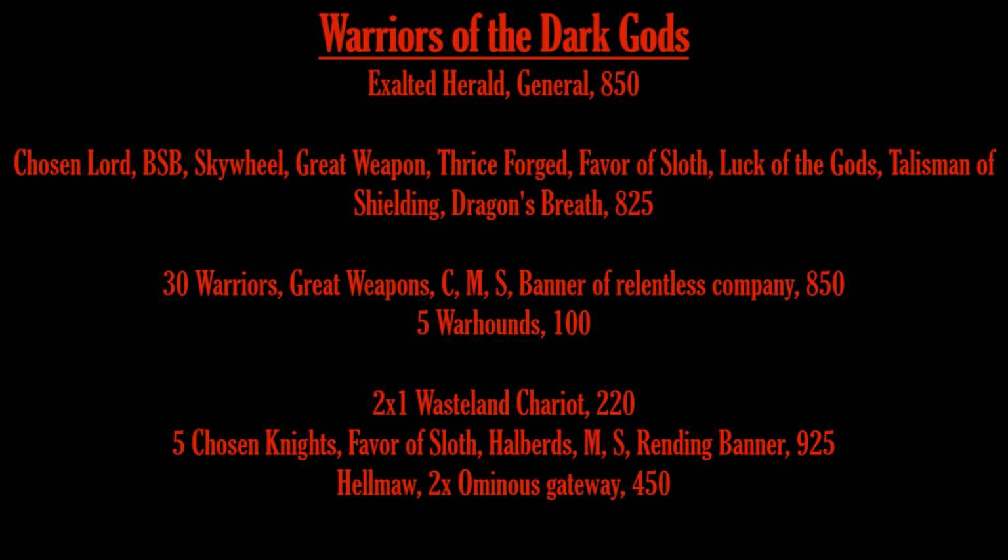A Rending Banner, interesting. Okay. 2 Ominous Gateways. Rending Banner for strength, what, 6 guys? Oh, it depends, he's got halberds. Halberds, 5. I thought they're base 4 plus 4, the halberd. Okay, that's okay then. 2 Ominous Gateway markers. I just don't see many Rending Banners now that it only lasts for 1 combat.